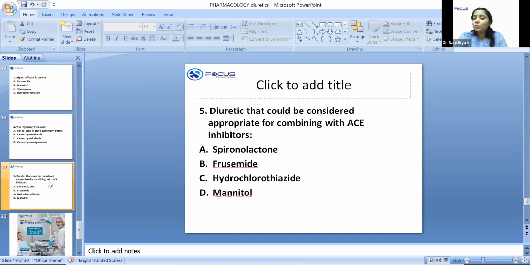Yes, this is the last question. I can see the right answers. Why option C, hydrochlorothiazide? We were talking and discussing on frucimide for this much time. So why, as an antihypertensive therapy to be combined with ACE inhibitor, is hydrochlorothiazide given? Hydrochlorothiazide is definitely a medium efficacy drug.